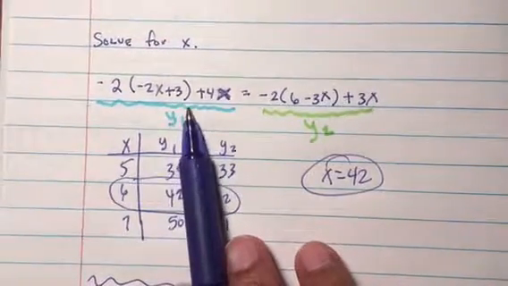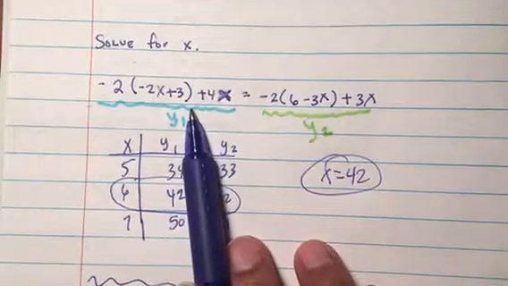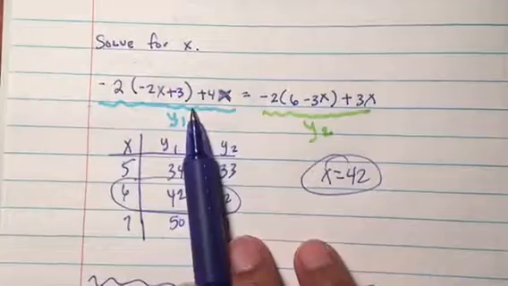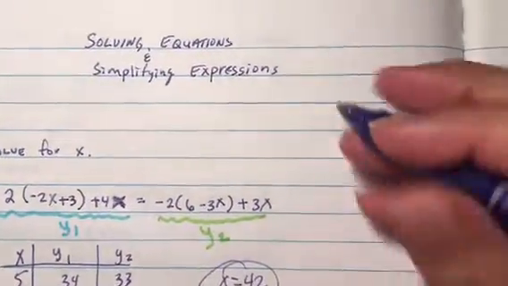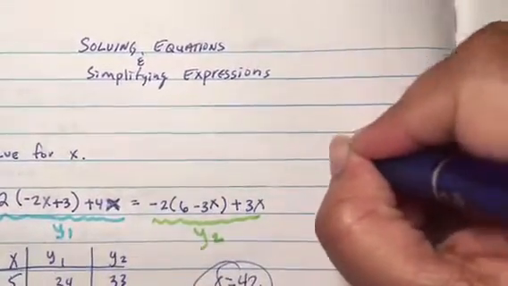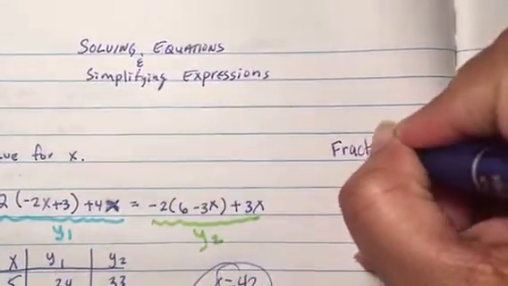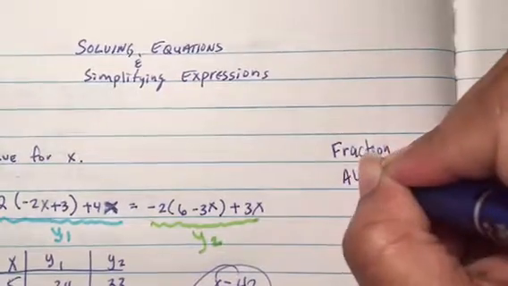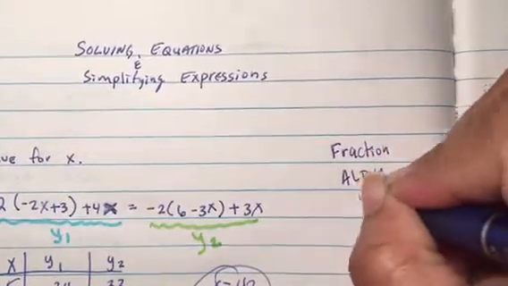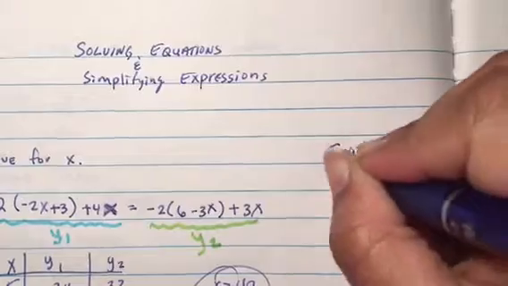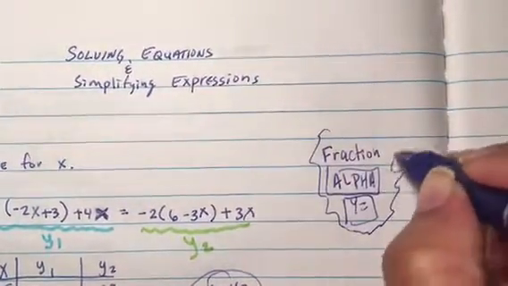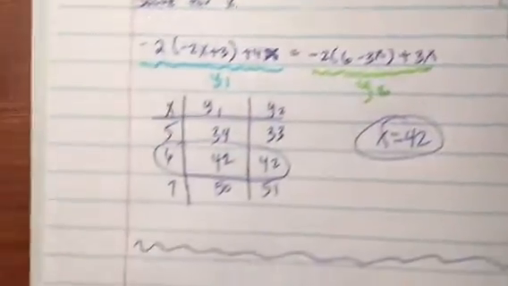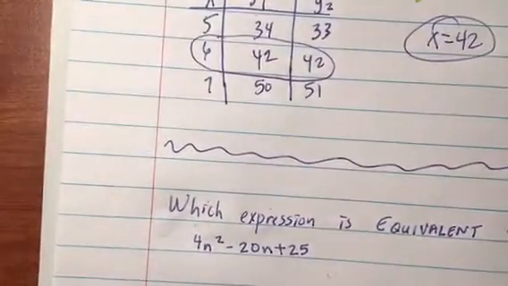On your assignment, there are going to be decimals and fractions. Doesn't matter. It's still done the same way, and I will remind you, because someone will ask, to put in a fraction you use alpha, y equals. Those are the two buttons that you push to enter fractions. Alright, so next problem.